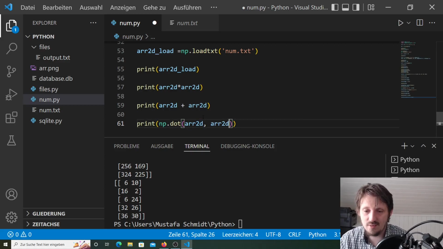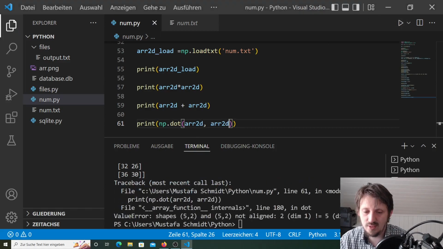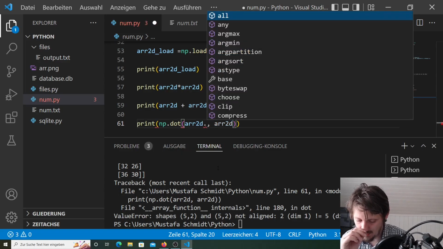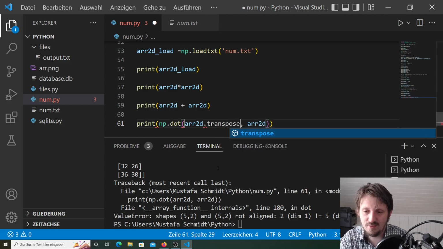Here in this case, it's the matrix multiplication. So it really multiplies this matrix with this one here. And when you run this, you should get an error message because you cannot multiply a 5 by 2 matrix with a 5 by 2 matrix. As you learned maybe in school, you have to transpose the first one. This is not done automatically.